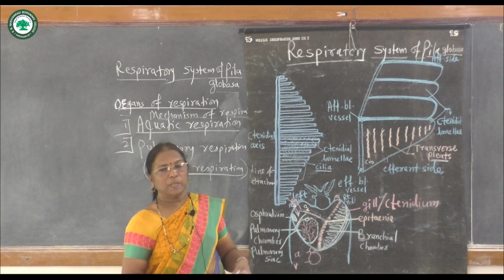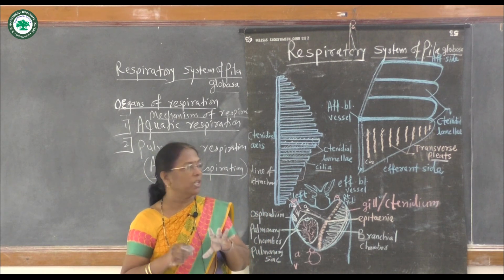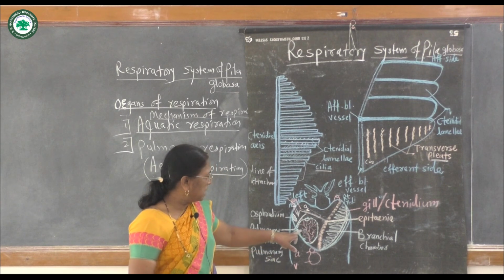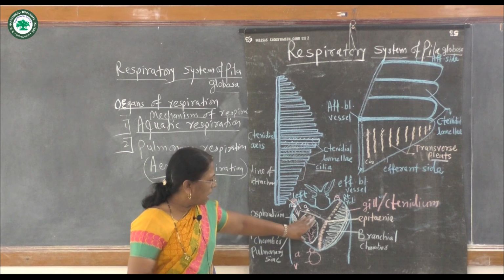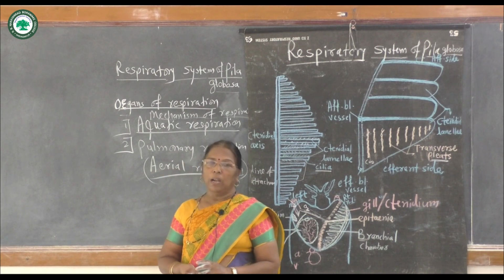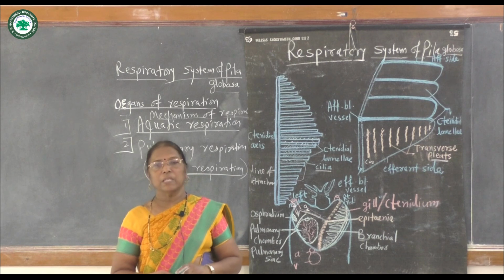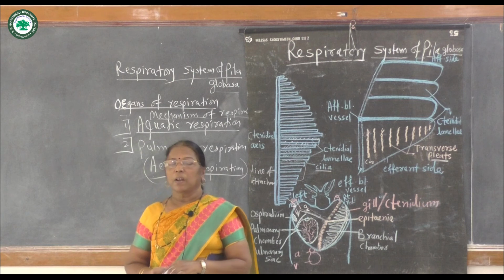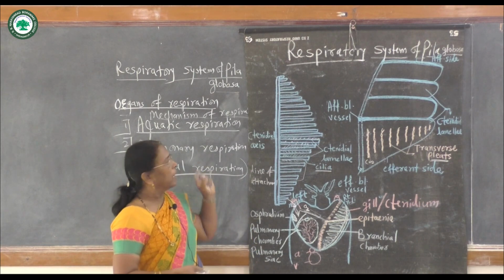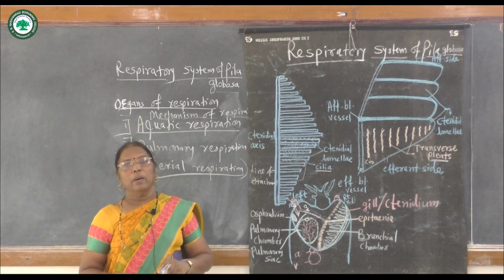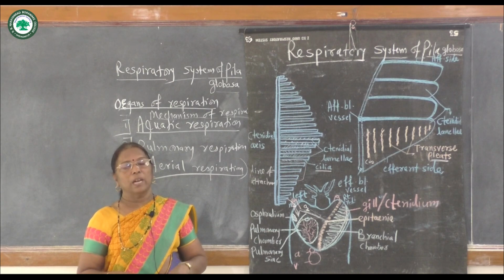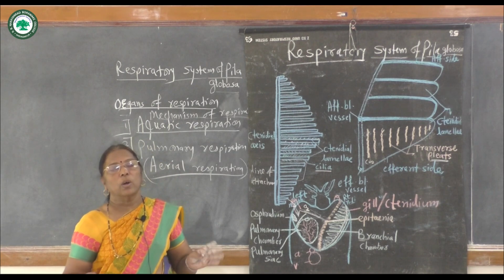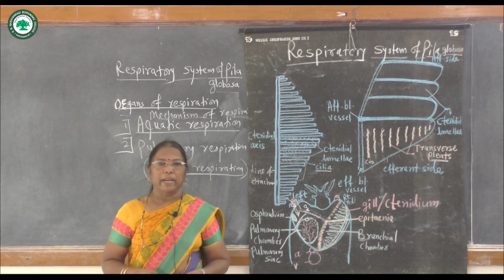This is the expiration. Means inspiration and expiration take place here in the pulmonary chamber where the pulmonary sac is present, which is a modification of the mantle wall. This is the aerial respiration, or it is also called pulmonary respiration. It will happen when the animal is submerged inside the water and that water contains less amount of O2, or when the animal lives on land or in a terrestrial habitat. Okay.